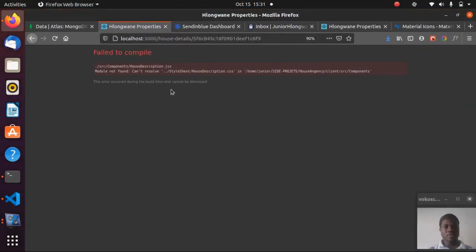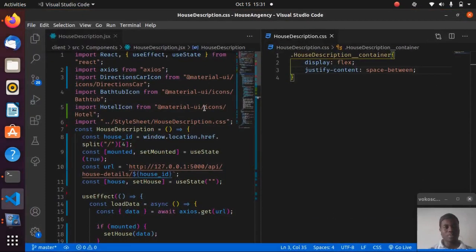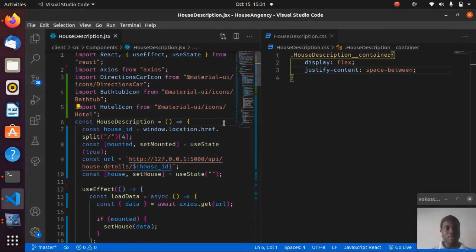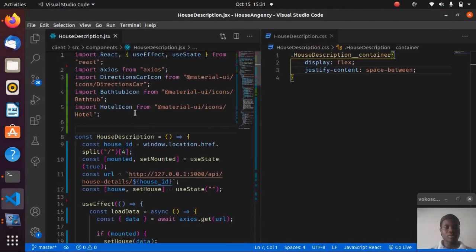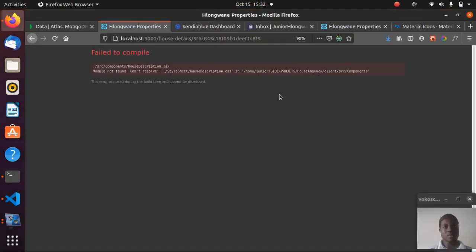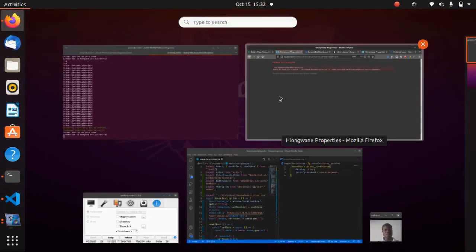Can I resolve that? How come? I literally have the CSS here. It's the same name, house description. Just try importing ourselves. So import house description.css. What's happening here?